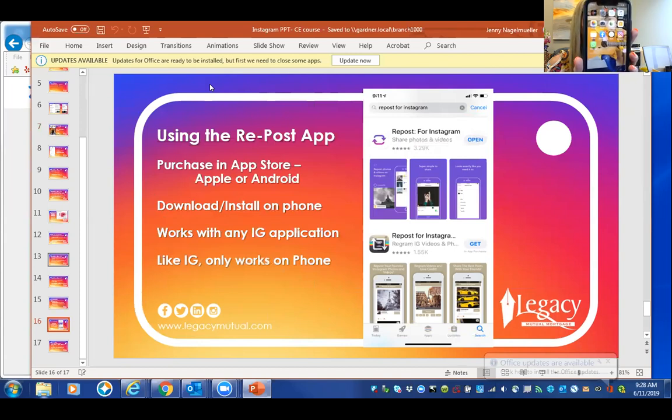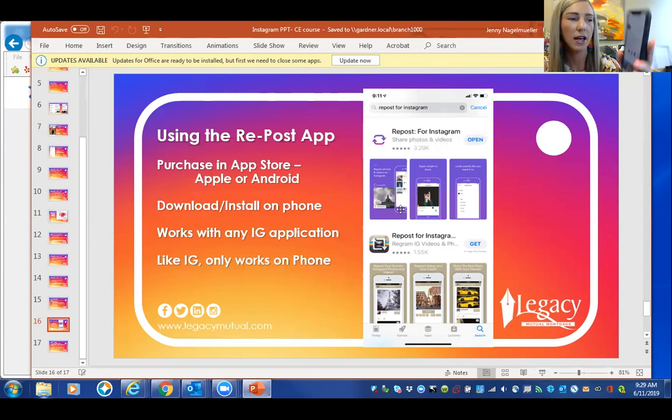So here you'll see the Instagram app. I'm going to go through some of the features as far as using the Repost and making sure that you have your account set up correctly to reshare things. So I'm just going into one of the business accounts here at the top. Again, we noticed that the difference between a business account and a personal account are the addition of the website address here and the actual physical address on your screen. Okay, and I realize there's a little bit of a delay, so I'm going to try and talk a little bit slower for the audio portion of it.